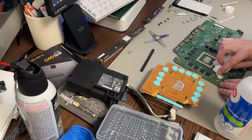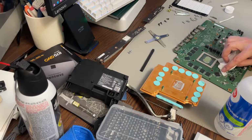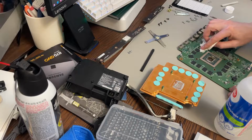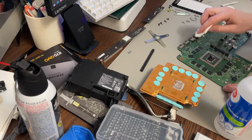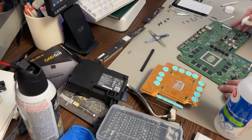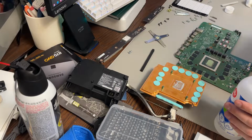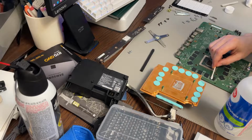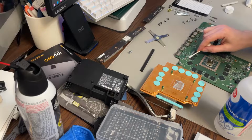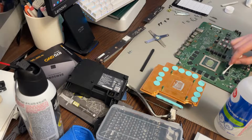If you have a One S, you will have less memory, so you'll have fewer of these chips. I think when I did the One S, I had it for such a short period of time, I believe it did have fewer chips. So that's pretty good. I'll just go once over with a Q-tip just to make sure. Do not use water or Windex or anything. You must use alcohol to do this.